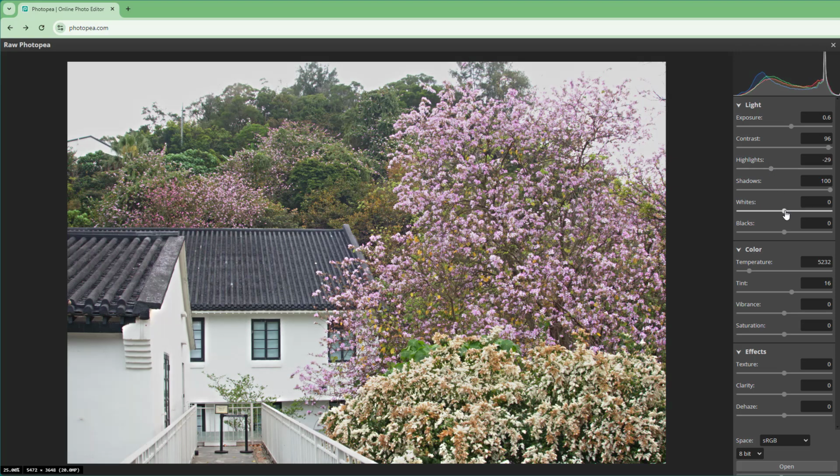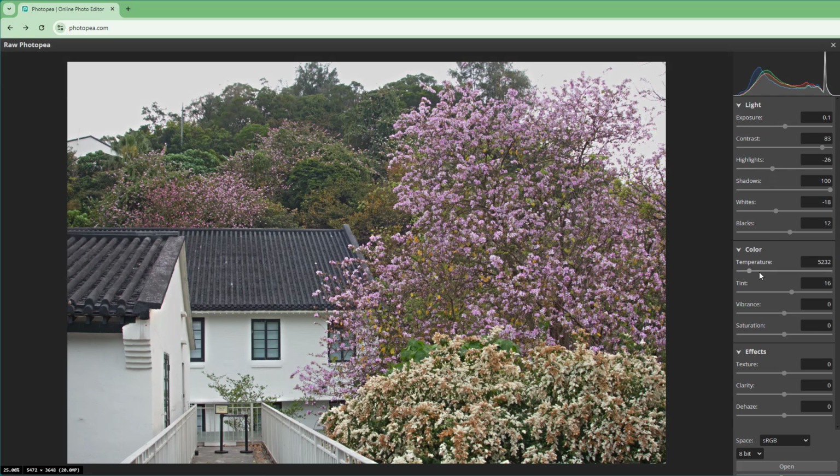Apart from that, you can work with the whites, which is simply the white parts of the image again, and you can work with the black parts as well. And of course, you can work with the contrast and the exposure to balance everything out as you want. In the histogram, you really want to see all of the major areas. So let's decrease the whites and change the highlights, and so forth.